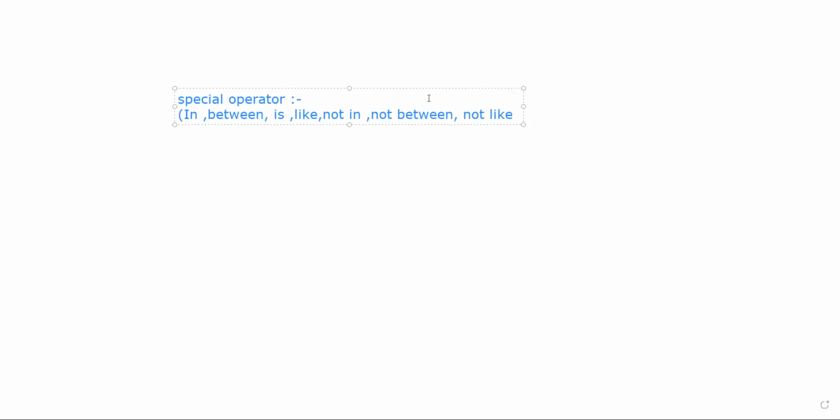Okay. You have to know the concatenation operator also. Concatenation operator means equals to and dash. This is the concatenation operator.